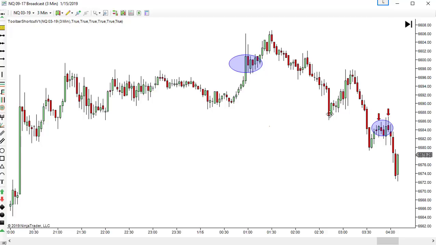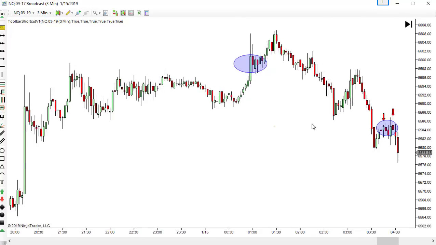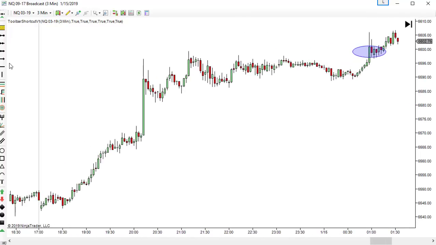what you want on an RS or an S play, like right here, when we got in, right there. Once you start getting profits and you move your stop up, same thing here, you get in, it goes against you a little bit, comes back, or it just could go up right away. But once it starts going, you get your eight ticks. Some people go for 10. I only say that because a lot of people try to do that. That's fine, but we recommend 8.